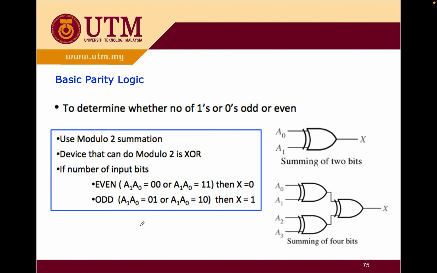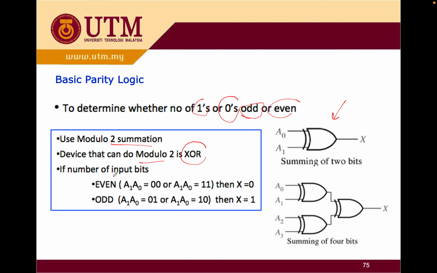Basic parity logic determines whether the number of 1s or 0s is odd or even. It uses modulus 2 summation. The device that can do modulo 2 is the XOR. This is your XOR example of modulo 2.